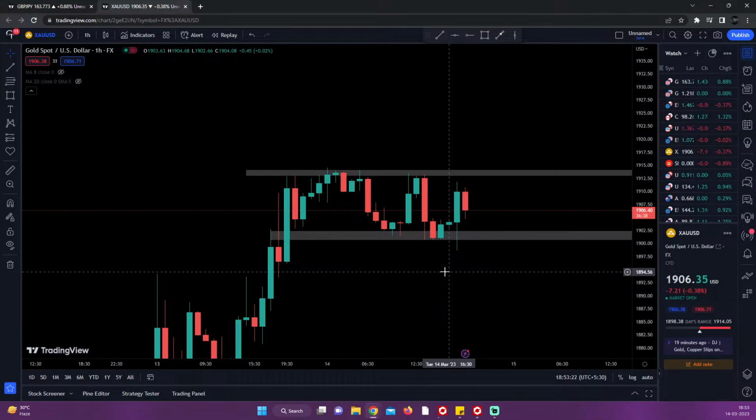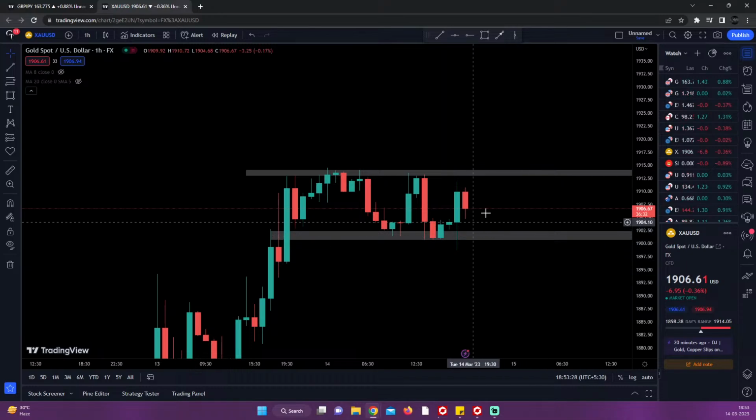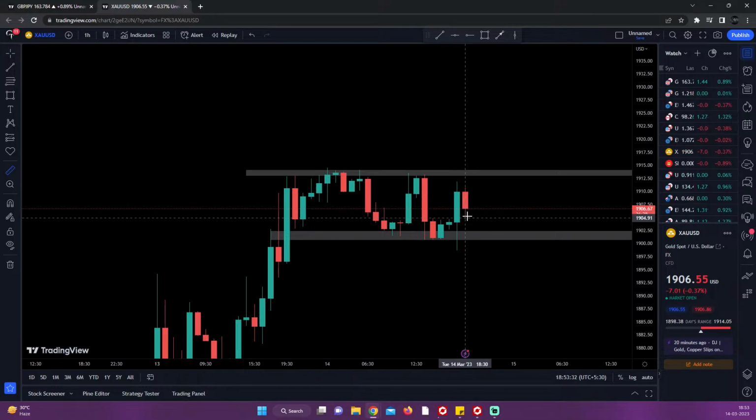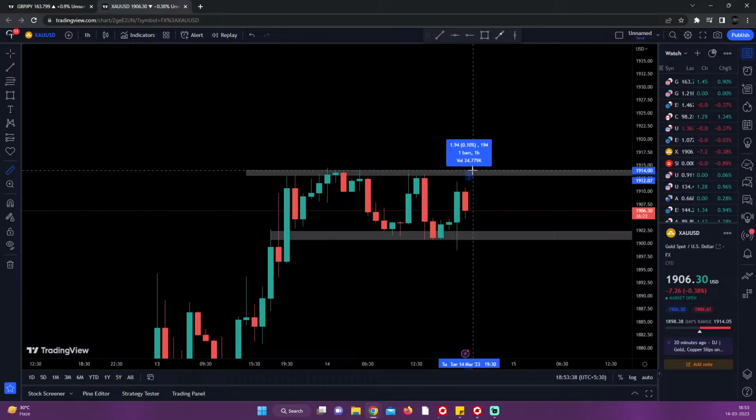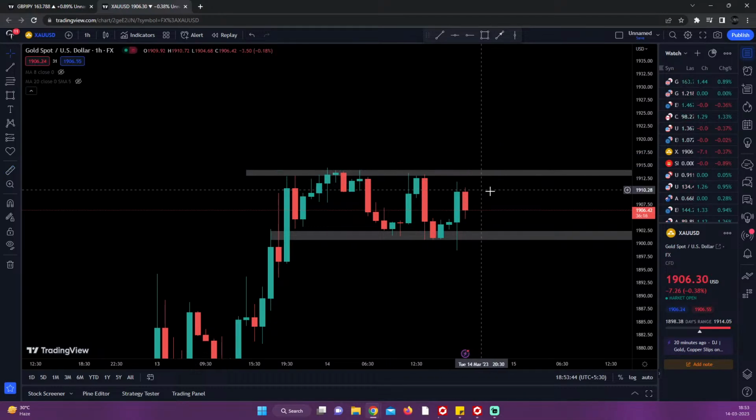So do not try to take trades in a low range area, because if somebody is thinking of taking a trade over here, then he must be thinking, okay, when this candle breaks the high of the previous, I'm going to take the trade, and I'm going to wait for the market to tap the resistance area. But if you see the range, it's just 19 pips, so there's no point in taking trades.